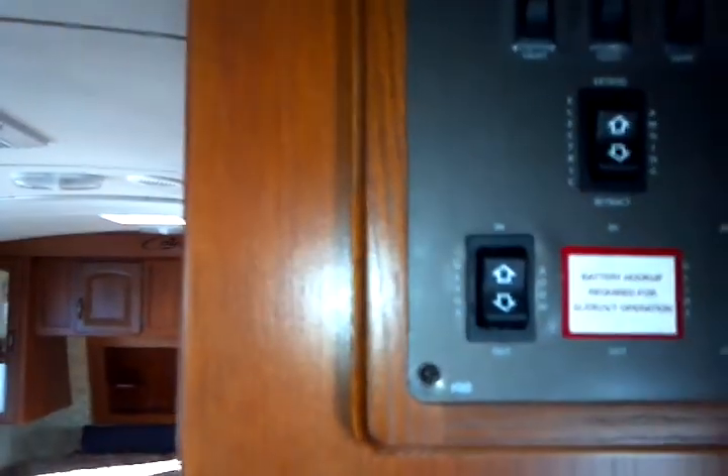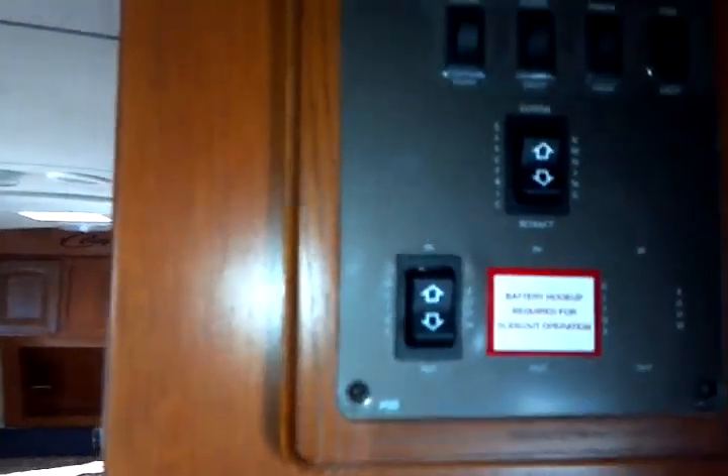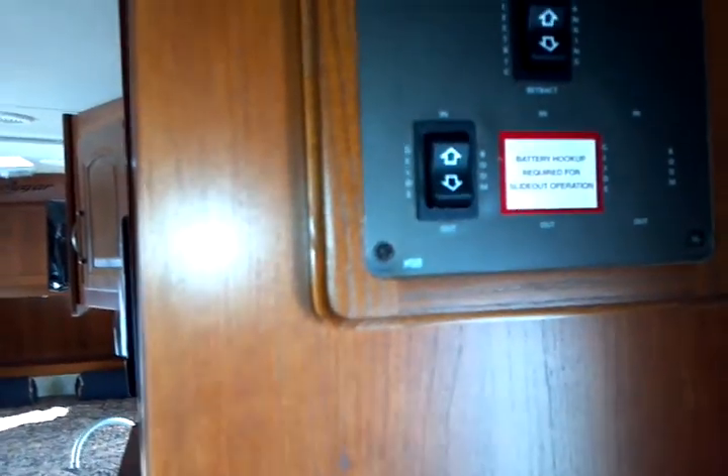There's your entrance door — radius cut so you don't damage your awning. Should you have the awning deployed too low when the door swings into it, the radius door design means you will not damage the awning. Systems controls are located here: various lights, porch lights, step light, flood lights, and your electric awning deployment control, as well as your slide-out control — all conveniently located by the entrance door.